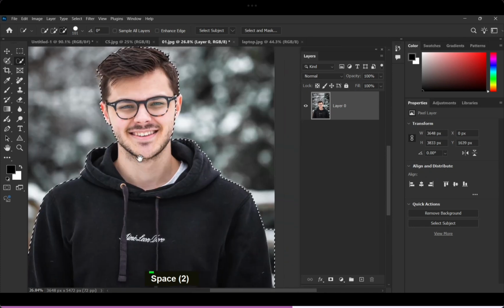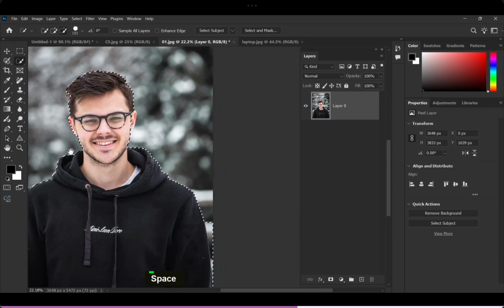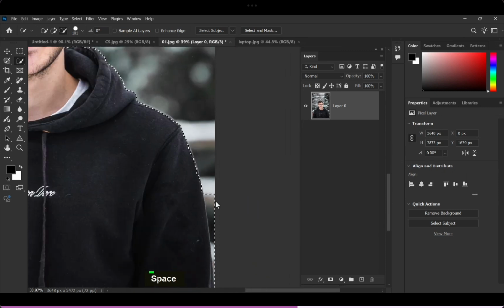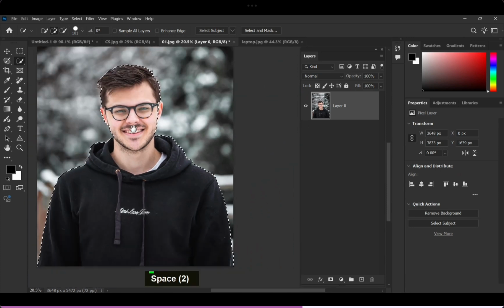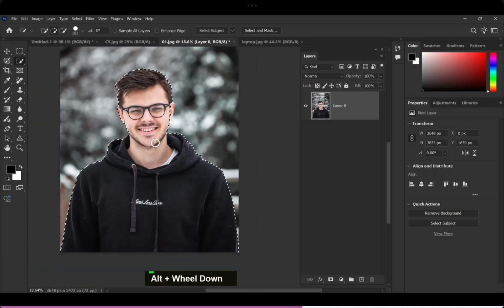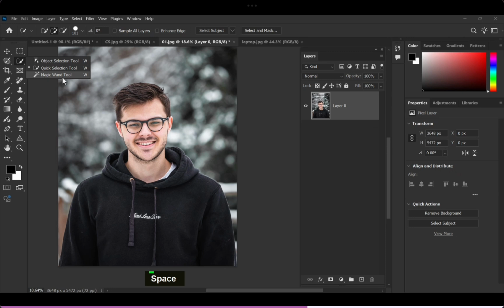This is a very handy option. For zoom in, zoom out, alt and center wheel of the mouse. And for panning, you can use the hand tool, whose shortcut is the spacebar. You can then drag or click to deselect the extra selected region. If you want to increase the region of the selection, use the plus once again. You can then click and click to do that. So this is a feature which we use frequently while selecting. For deselection, Control D. The next tool is the magic wand tool.